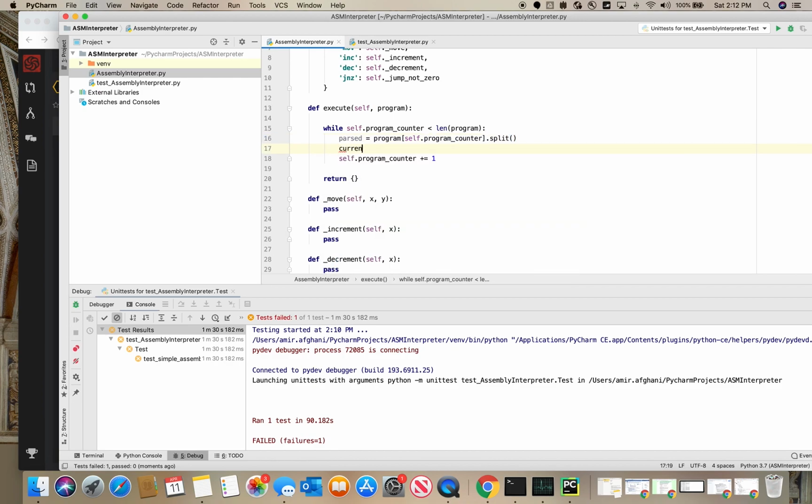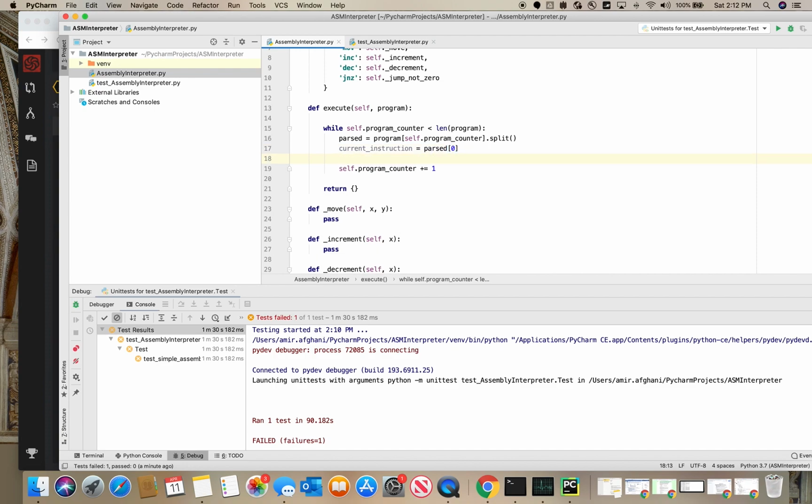And the current instruction is just going to be equal to the first element of the parsed array. And the operands, or the arguments, let's call it args, is going to be everything after the first element of the parsed array.